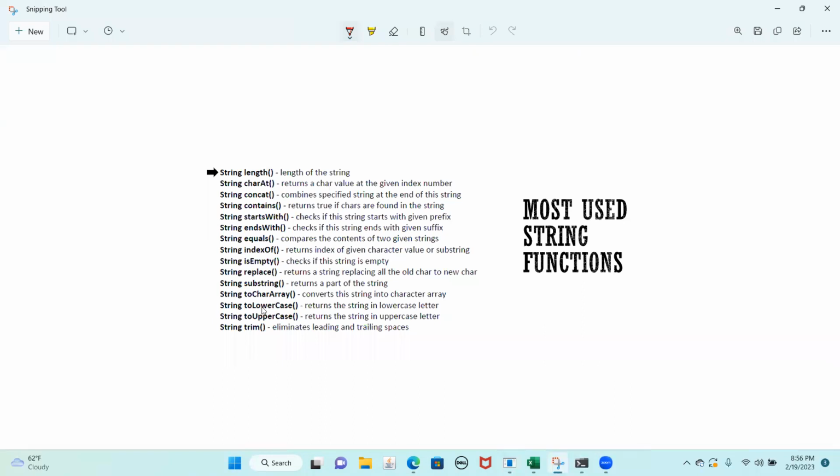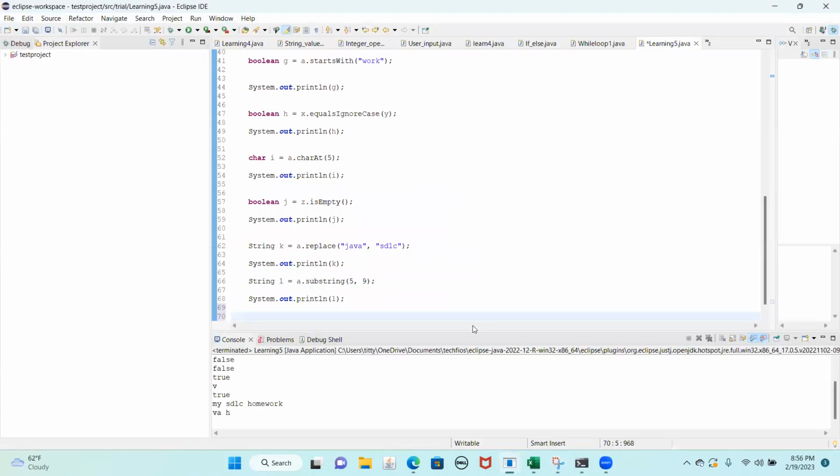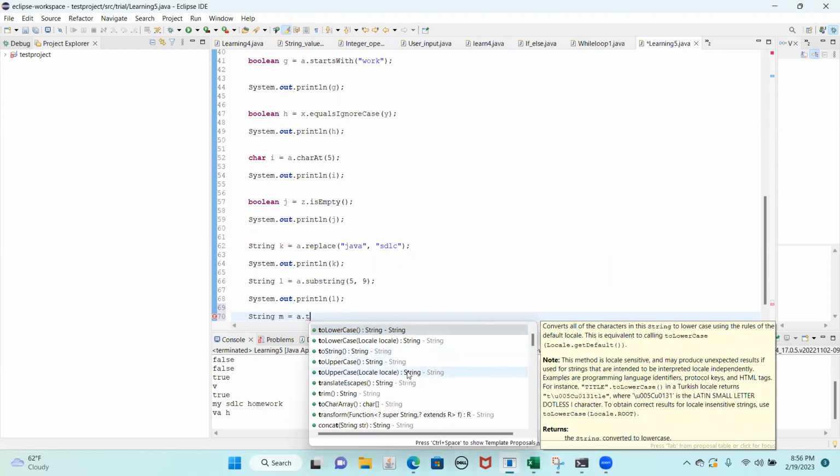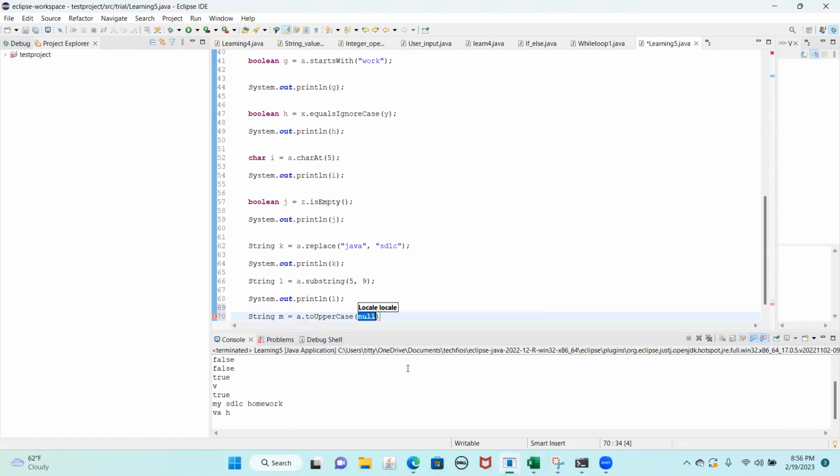So toLowerCase and toUpperCase. I will do the uppercase first. It will still be a string. So string M equals a dot toUpperCase, and I have this semicolon.